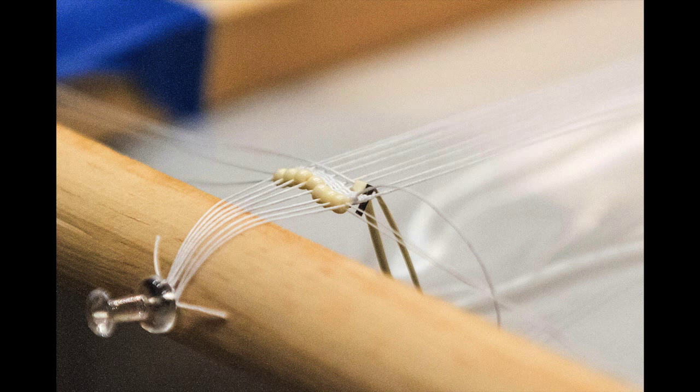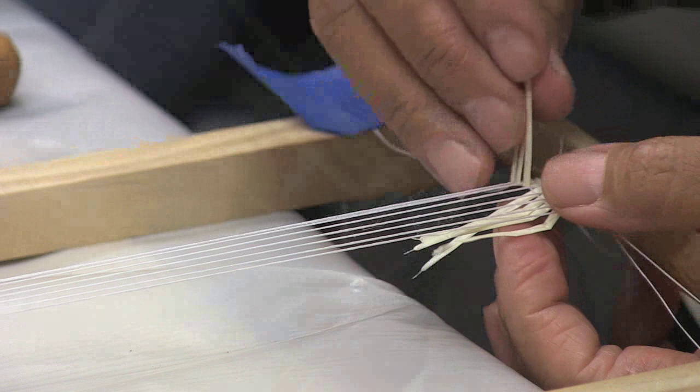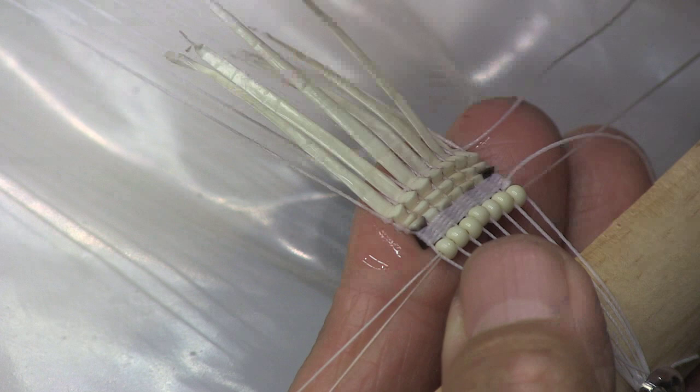To start weaving the quills on the loom, the quills are gently bent up, one by one, between the warp threads. They are gently tightened in place against the weft thread by hand. The quills are moistened with water as needed to keep them soft and flexible.